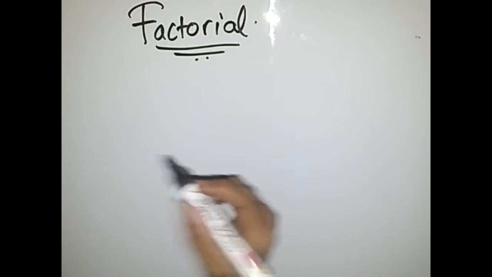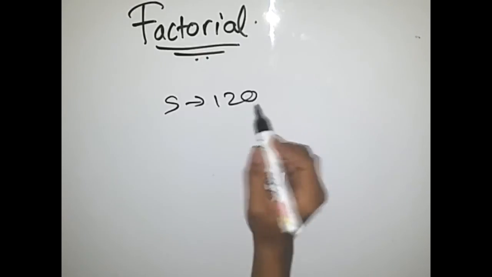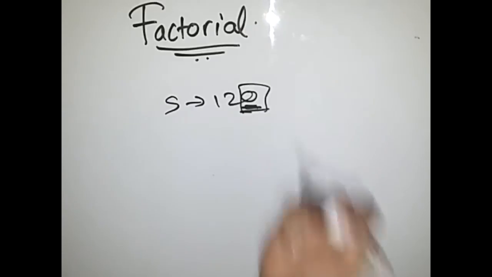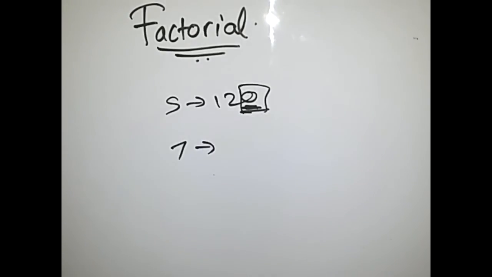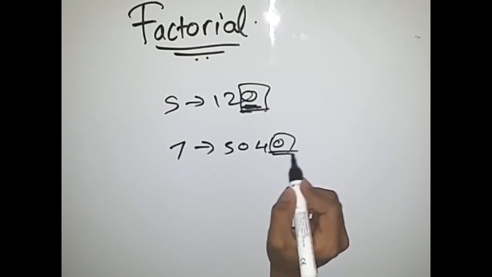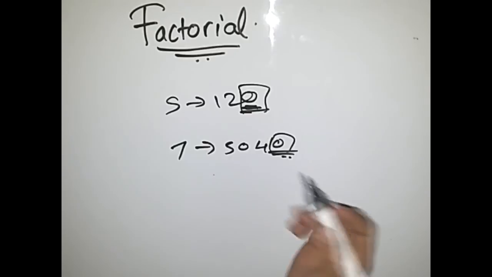Let's take an example. The factorial of 5 is 120, so there is one zero at the end. Another example: 7 factorial is 5040, so there is one zero at the end. We just have to print one because there is one zero at the end. This is what we have to do in this problem.